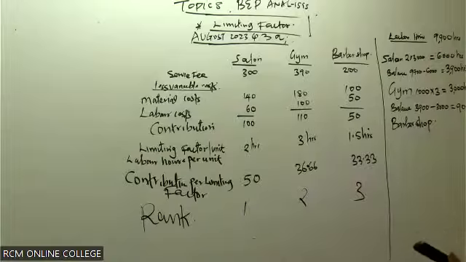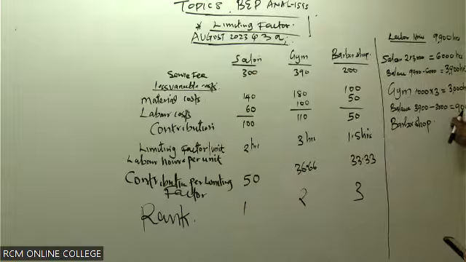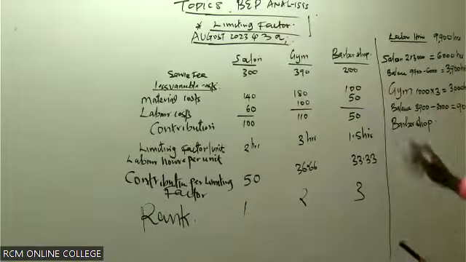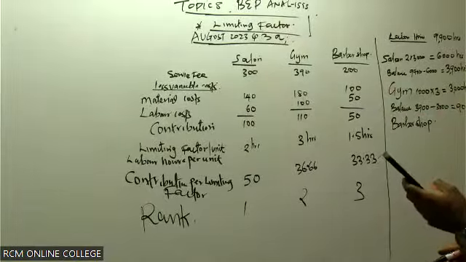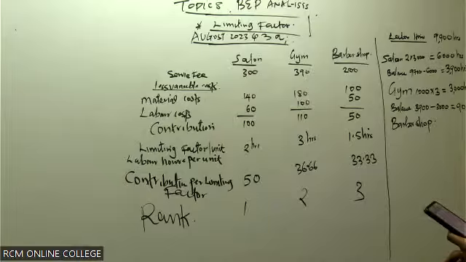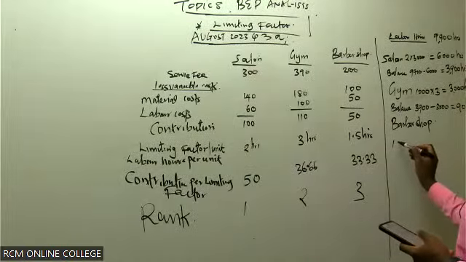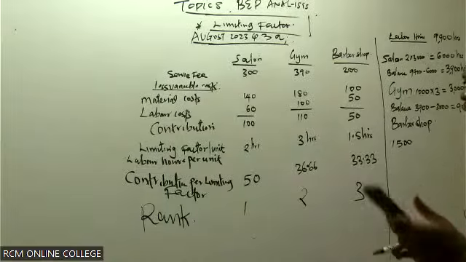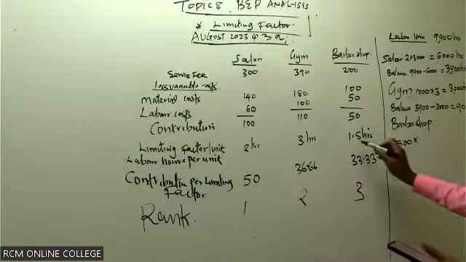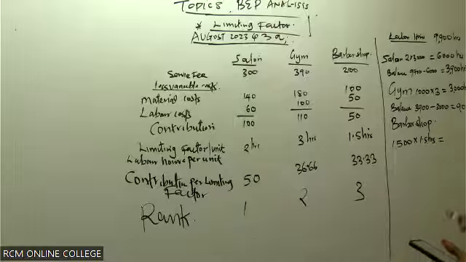Now, in the barber shop, I want us to reason together. We have a balance of 900, which will be used to serve those clients in the barber shop. As per the market demand, how many clients are supposed to be served in the barber shop? We have 1,500 clients, and for us to serve each client, we need 1.5 hours. So how many hours do we need in total to serve all these clients?